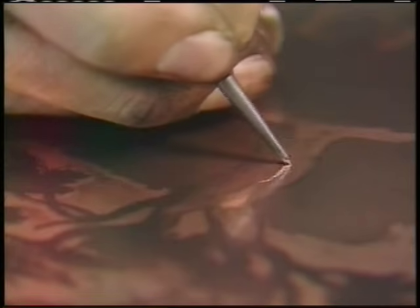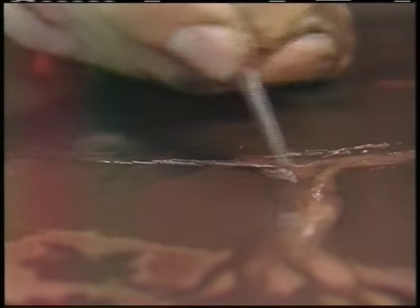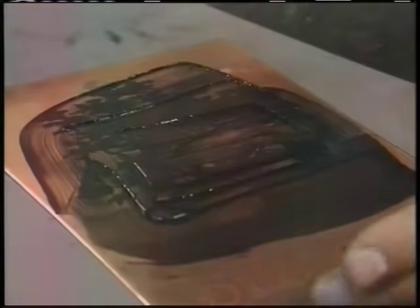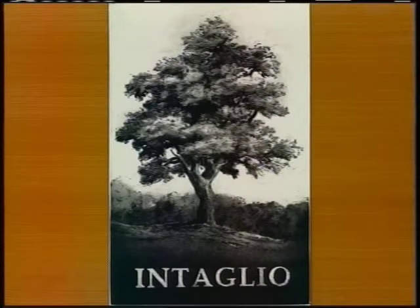Another way to make marks on the intaglio plate is to scratch directly on the copper with a drypoint needle. No acid is used with this method, and drypoint is often added to etchings and aquatints. As the sharpened needle cuts through the plate, it throws up a burr, rather like the earth around a furrow in a plowed field. The burr usually catches more ink than the line itself. The drypoint line is rich and velvety, which distinguishes it from the crisp, hard line of an engraving or etching. By inking the plate, the artist can decide if he's finished and ready for printing. The printed impression in this case would show the etched lines, aquatint, and additional handwork.